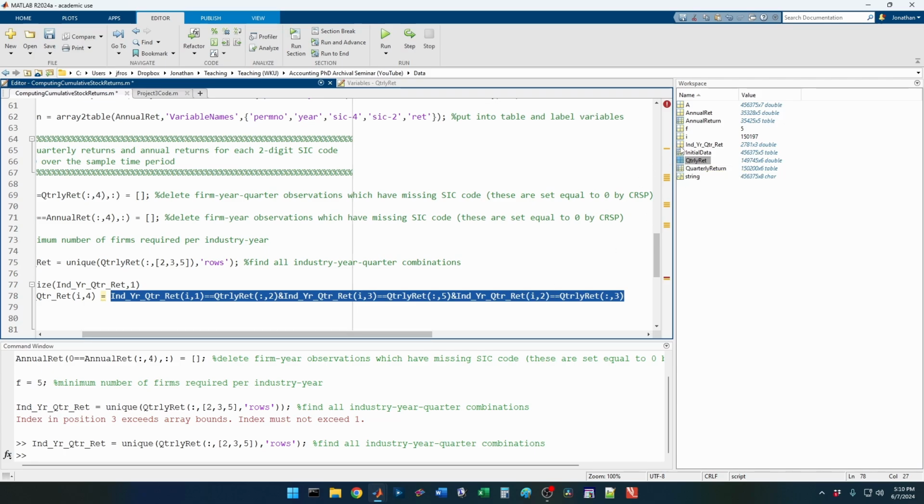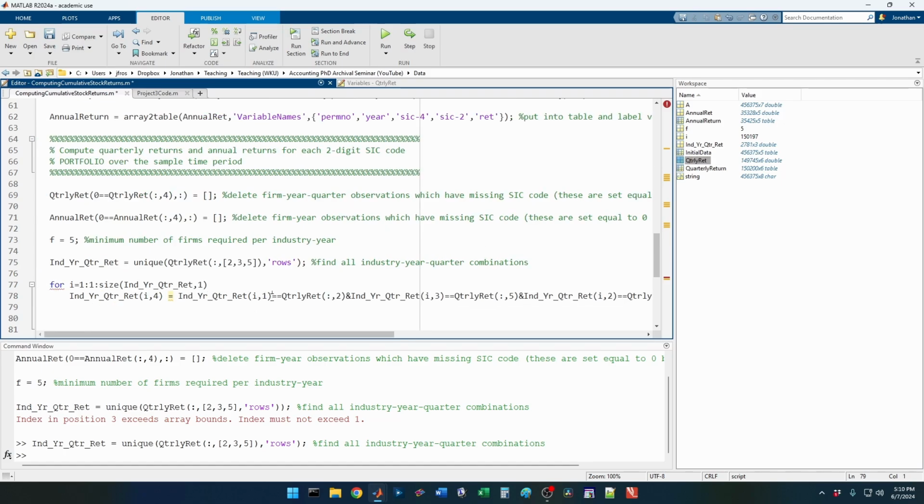So we're asking, on every single row of quarterly return, does column 1 can we find that in the second column of quarterly return?